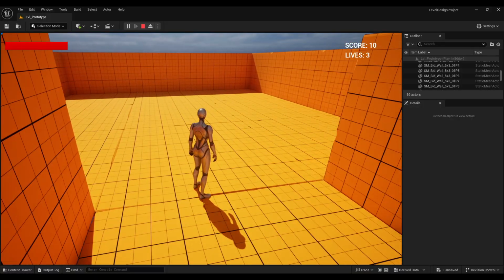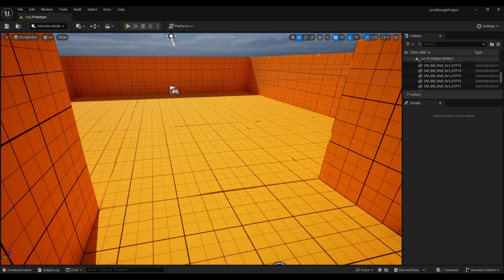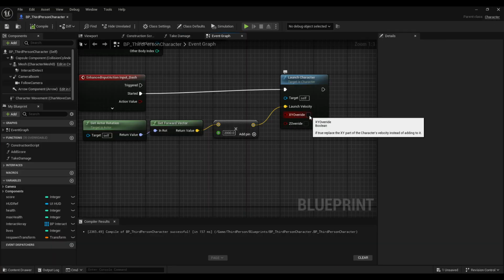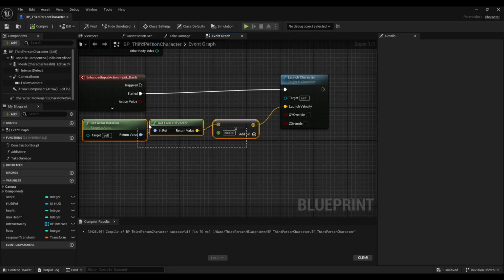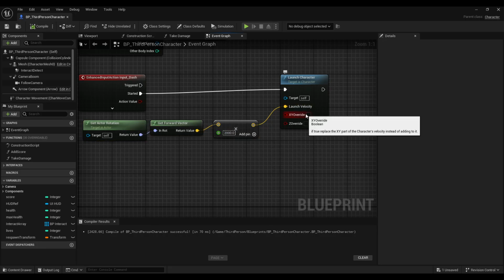That's because it still includes the inertia, so the current momentum that we have. If we tick that XY override or the Z override, it'll essentially stop all of that inertia and only take in this raw value here. You can tick that, or you can just leave it as it is. That's up to you, but that's how to make a simple dash system in your game.